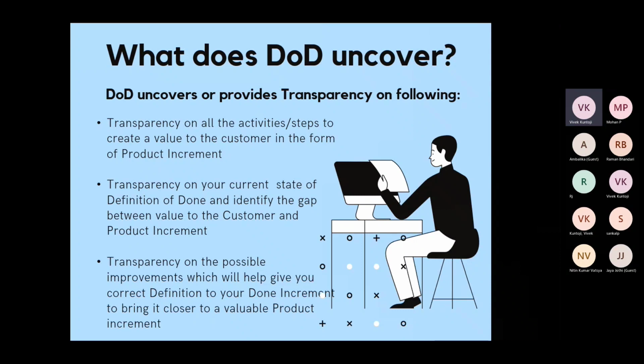So the first thing I would like to mention is that we, as a development team or Scrum Master, cannot decide whether we are creating or delivering value to the customer or not. Though we may say that we have completed all the required things to deliver value, whether we are delivering value is something only the customer can validate. And how can they validate? At first level, they can have a review in the sprint review meetings and share feedback, and at second level they can actually do the testing, and then validate whether the value is being delivered or not. So it's the product owner or the business people who can confirm whether we are delivering value to the customer or not.